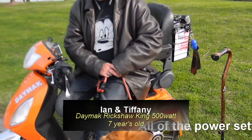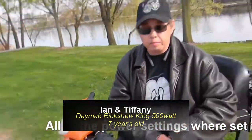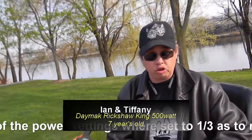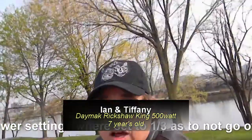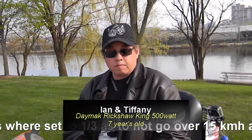Daymak Rickshaw King. This machine has been classified as the world's fastest mobility device. I will admit, my machine is a little on the beat up side. It is not a brand new machine. It was a secondhand machine that I got last year. And I have to admit, I'm very, very happy with it.